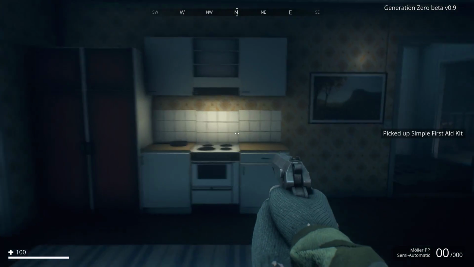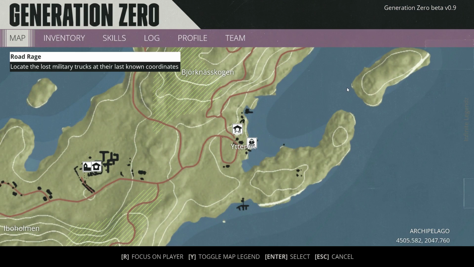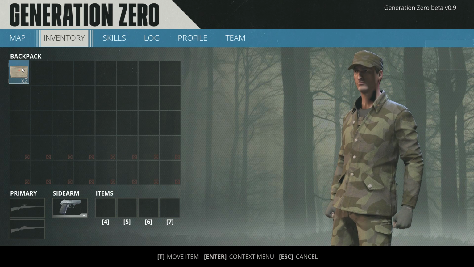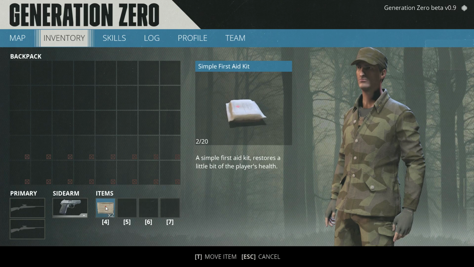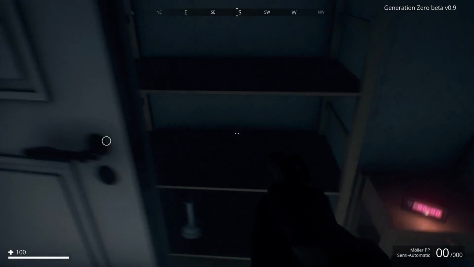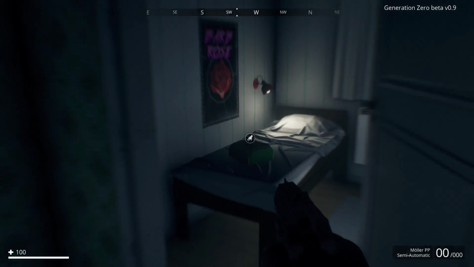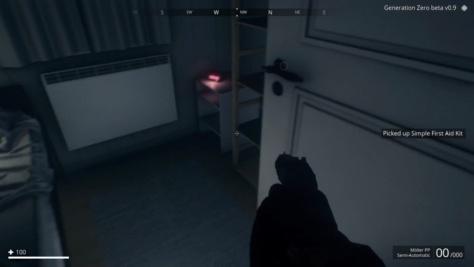Now we're gonna go into the first interaction part. Press M and you can open your map. I go to inventory. Here I got my backpack and first aid kits. I would put them on slot 4. They restore a little bit of the player's health, because you have no health regeneration as it is. You have to hold the button a little bit to open these things. Basically the Miller PP is a very basic pistol. I will take all those items, thank you.